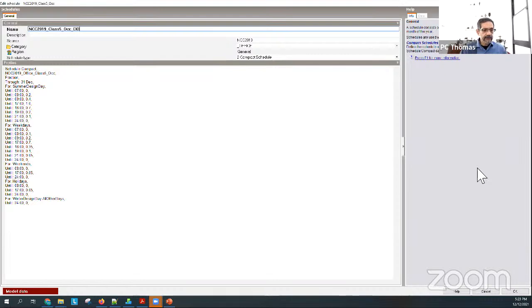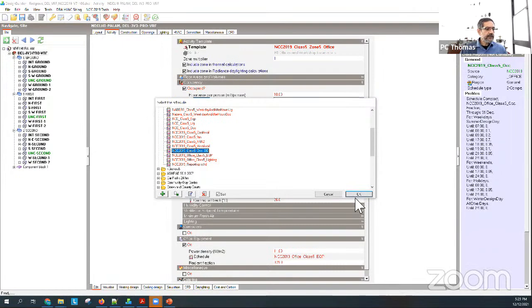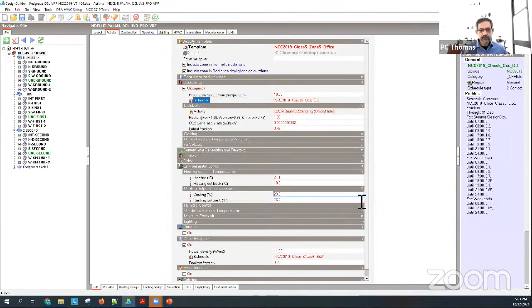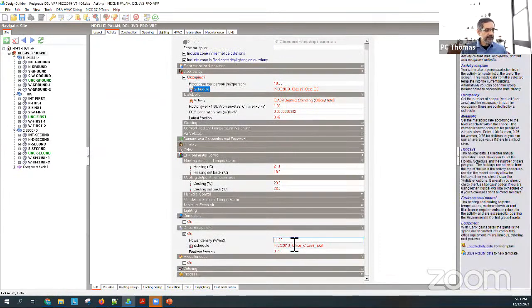All right. So now that was people loads. Okay. The other loads we spoke about were, one is equipment. And in this case, in Australia, we typically say 11 watts per meter squared for an office. Okay. And that's basically saying that you have one person every 10 square meters. That one person has got access to a computer.